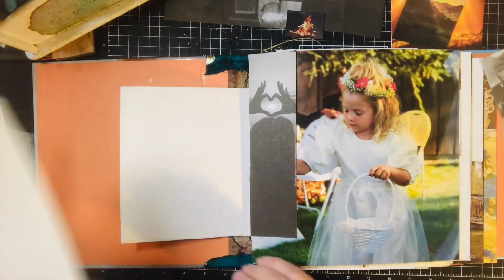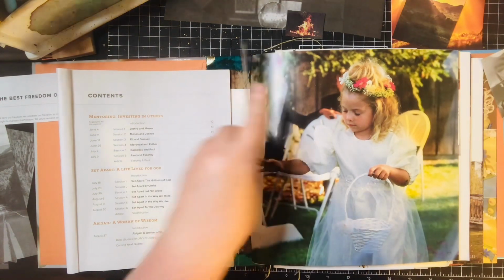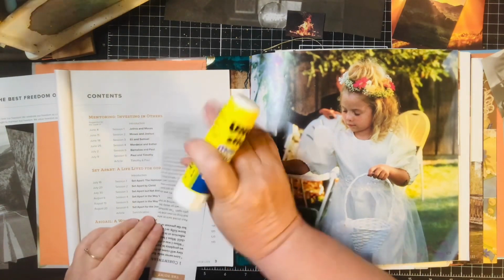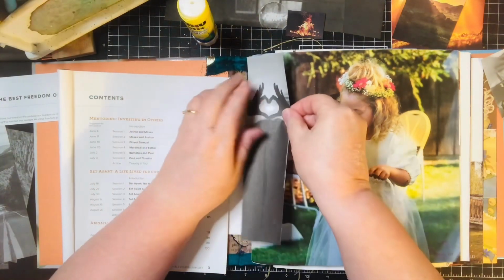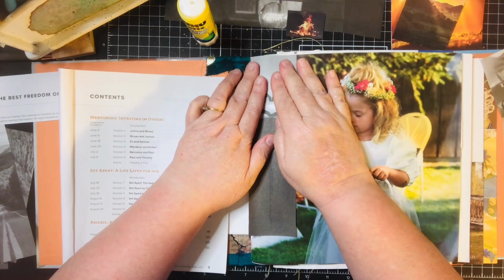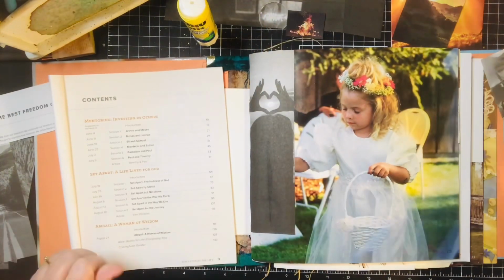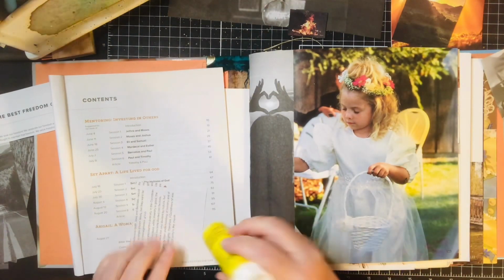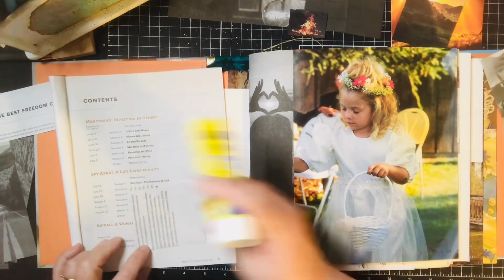I hope everybody's doing great. I'm doing pretty good. I haven't been working so much on ephemera. I've been enjoying the gluing and collaging so much. Now, I won't give up on it, but I noticed that y'all seem to like to watch my collaging videos more than you like when I make tags and stuff. So I may just do the tags on my own and do the collaging on my video. We'll just have to see how it goes.